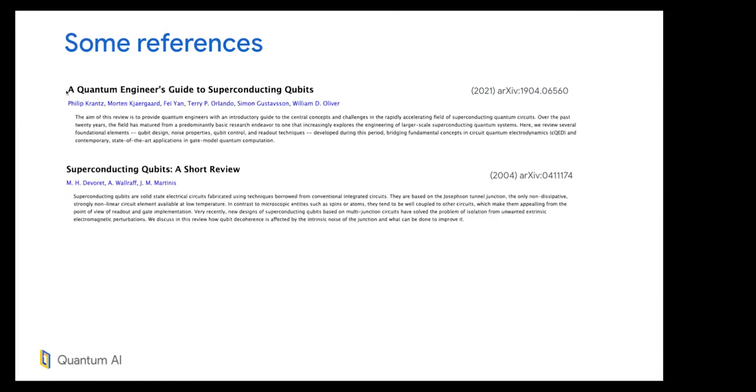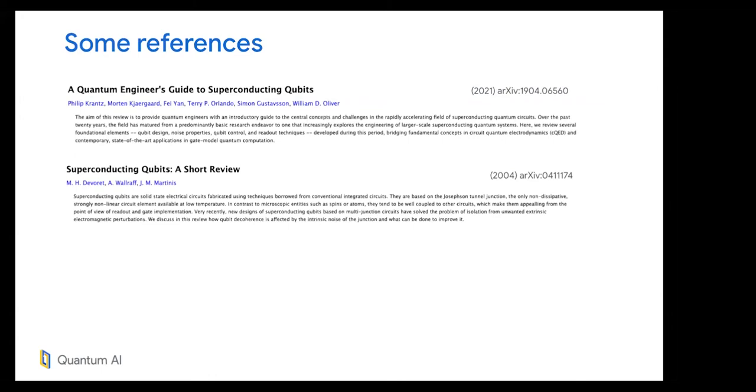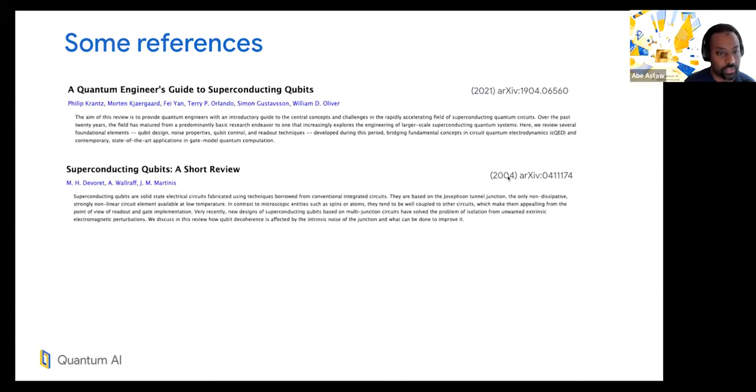The first one is a recent review on superconducting qubits, and this came out in 2019 first, but has been reviewed as late as 2021. The second is a bit of an older paper, but it does have a very pedagogical presentation. It's from 2004, and I think it's actually interesting for you to see how the language in the field and how qubits themselves have changed between 2004 and 2021. So I recommend looking through this as well if you're getting started.